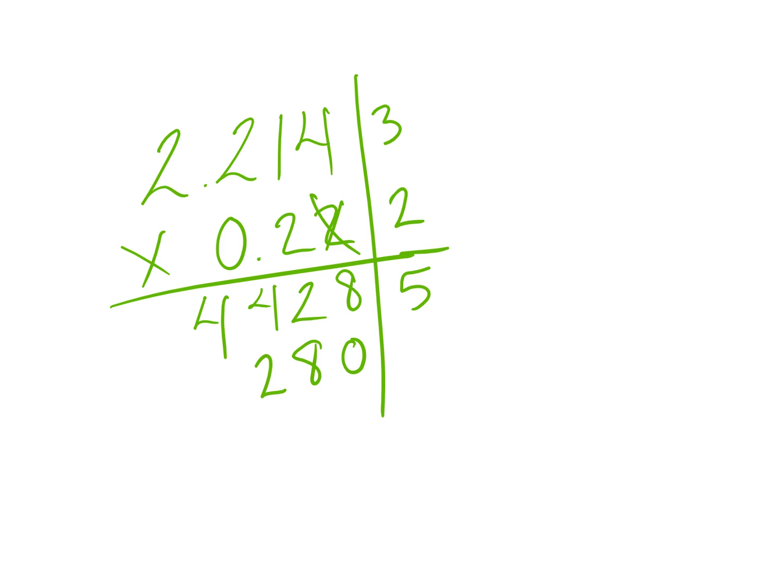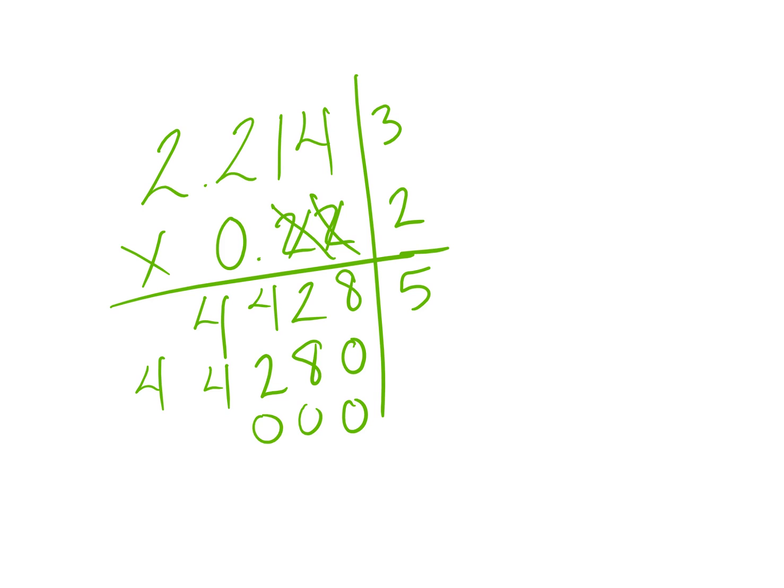2 times 1 is 2. 2 times 2 is 4. And 2 times 2 is 4. Now, we're going to cross this off. And now since we have 2 x's, we need to add 2 zeros. Now, you don't really have to do this next step because they're all going to be zeros, but I'm just going to finish out the multiplication.